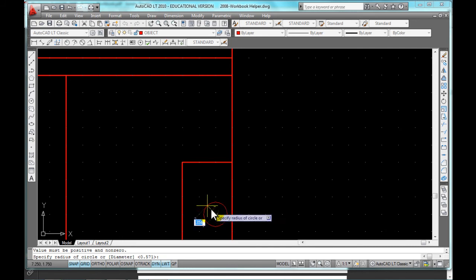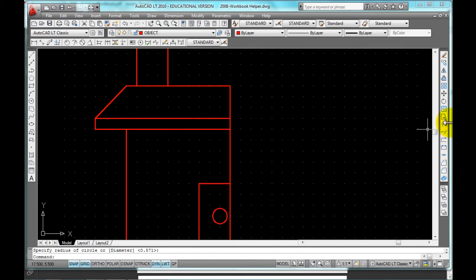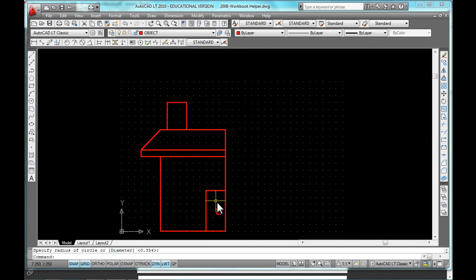Okay. Yikes, that's kind of big. Let's go ahead and make it a little bit smaller. If you're having trouble selecting, remember you can take that snap off so I can select it, and turn that snap back on. Get my circle. That's a little bit better size.